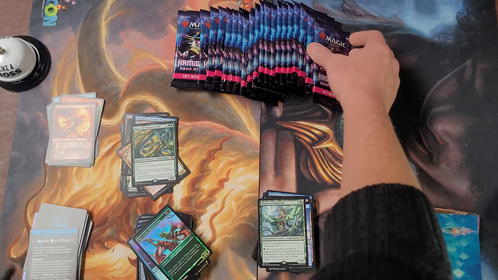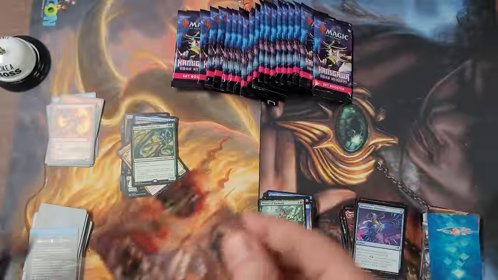What am I batting? 3 for 4? We're batting three for four. And you know how hard it is to call things like that? It ain't easy, baby. 3 for 4.